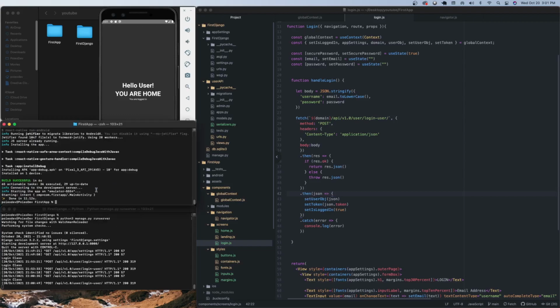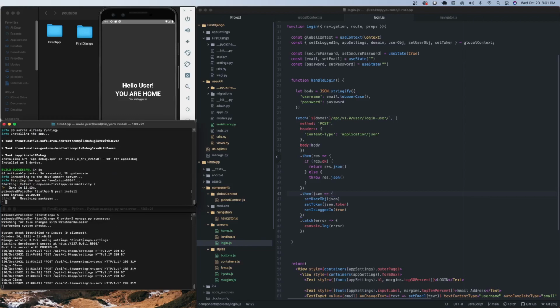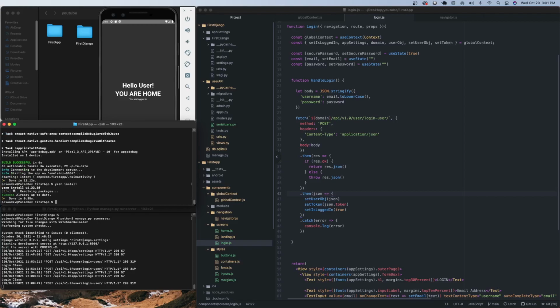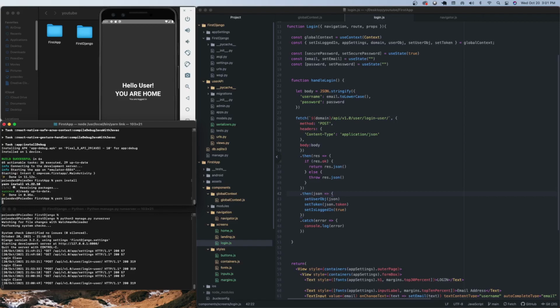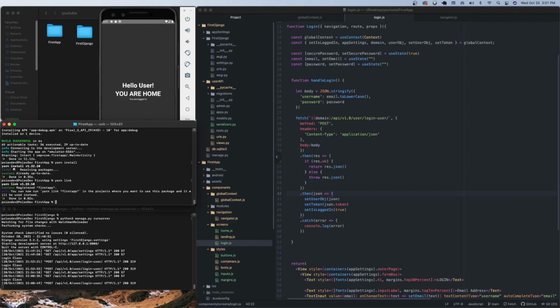So let's terminate this. So yarn install, just make sure everything's installed. Let's see. Yarn link. Is that it? No. Maybe. No. Let's see. npx react native link, I think.